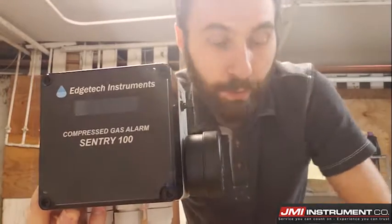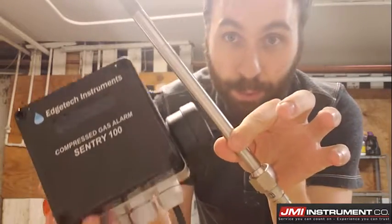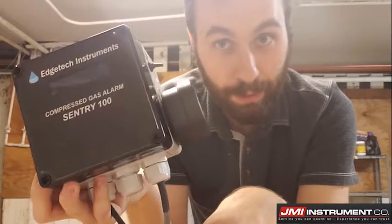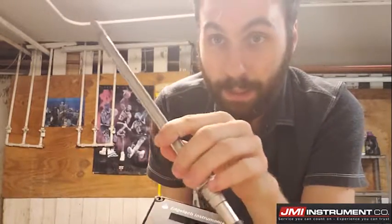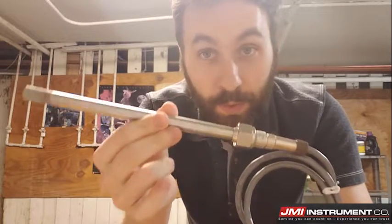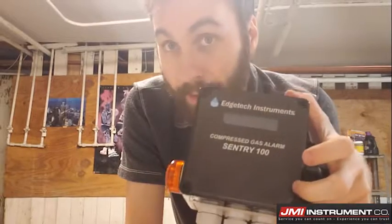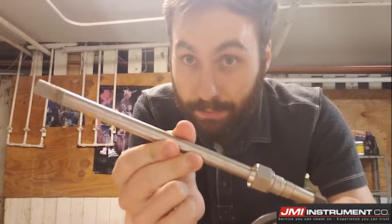And this is relatively inexpensive, but for my customer, they happen to be using just this probe. They may not even use the display. This will give you a very nice 4 to 20 out, again, RS-232, but the probe can communicate 0 to 10 volts straight out of the probe. So if you need a display, they've got a very nice simple one here. And if you're trying to save on cost, all you need is this.